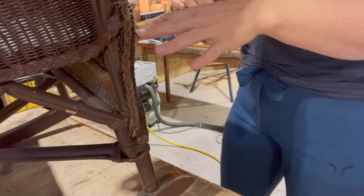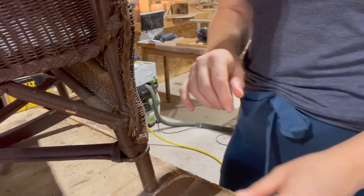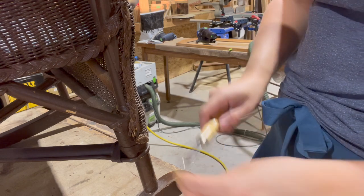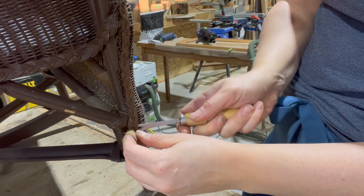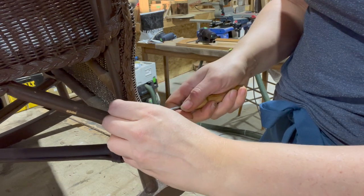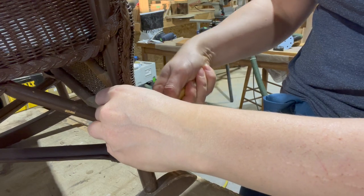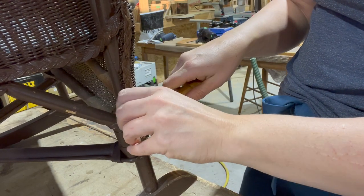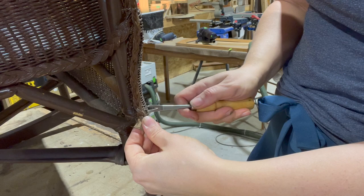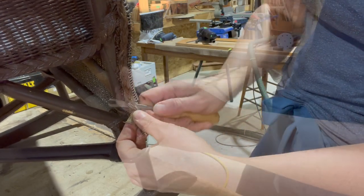Okay, so I've got the chair up here on the workbench. We're just gonna start getting this braid off that's bordering everything. So it's usually tacked on with a couple of nails everywhere. I'm just gonna try to loosen those. It'd be nice to save as much braid as possible. And because we're not saving the weave anywhere, I'm not gonna be very gentle with it. It's important to save time where you can.